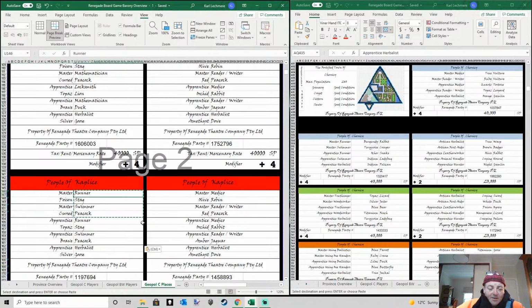A runner is effectively like the postie, like a courier, for rapid movement of data around. You have to use a runner to get it from one place to another.